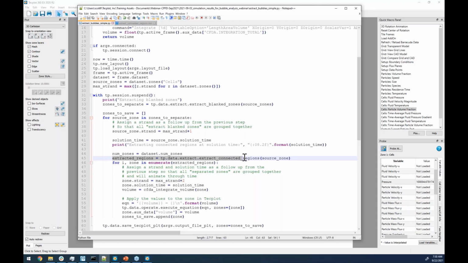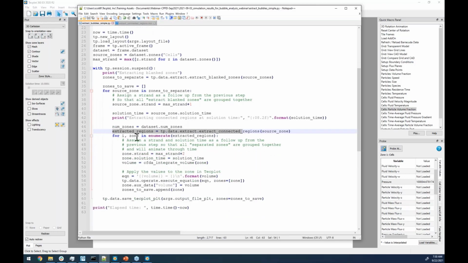Once we have each one of those zones, it will again loop over those and do the integration, integrate the volume for each one. And then finally, once we have that integrated volume result, we're going to, using Tecplot's equation processing, put that value back onto the volume data. So then we can plot it in place.